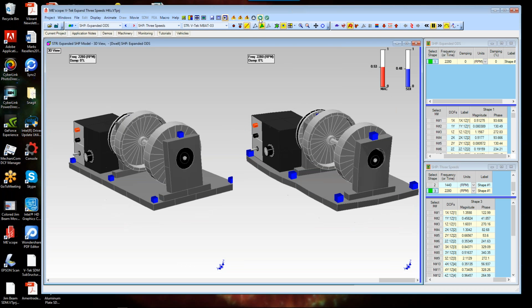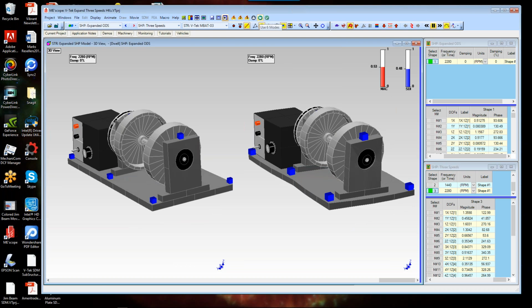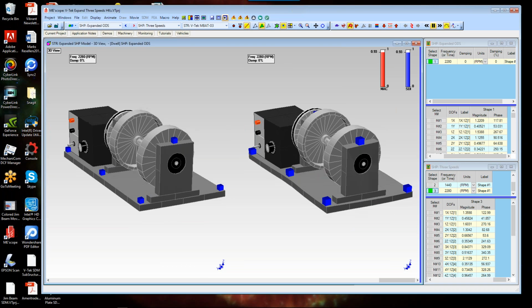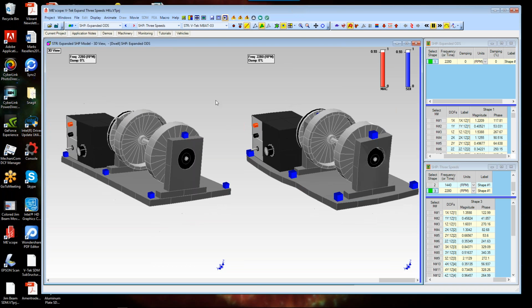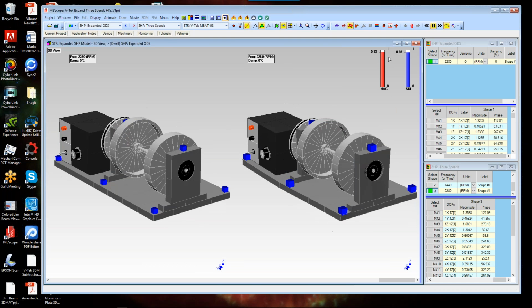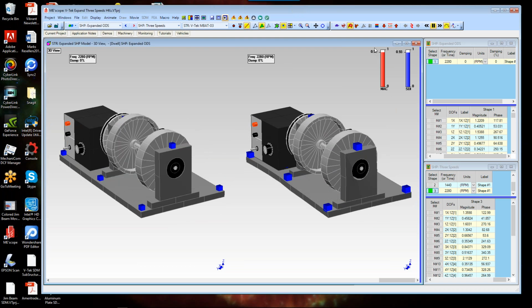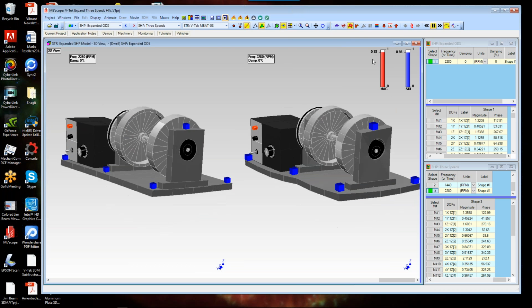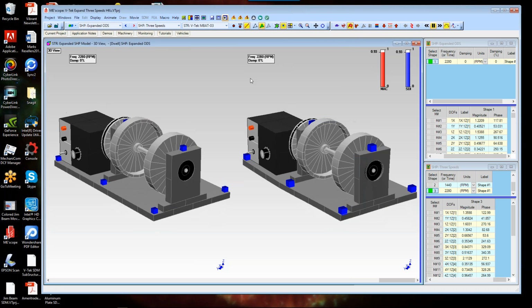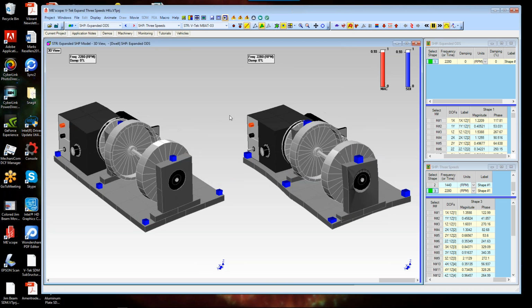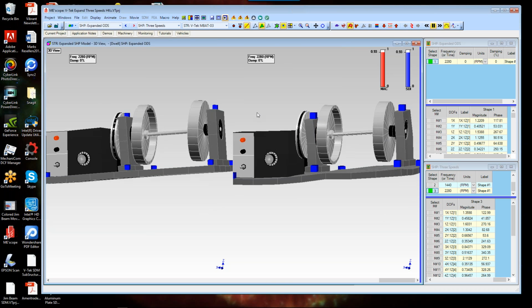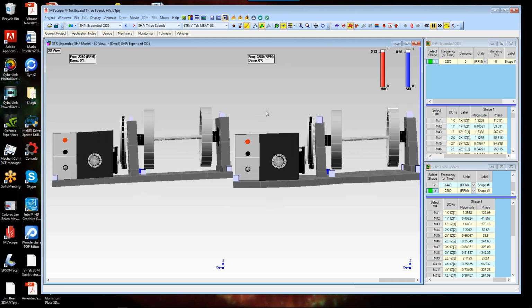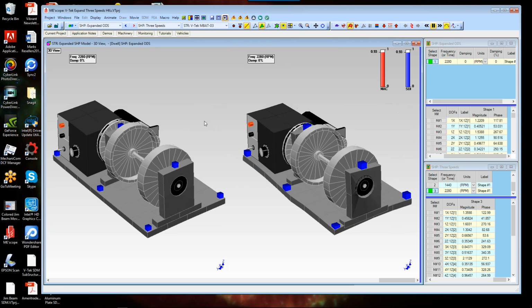Let me try the 6 modes. So now we're going to get all the rigid body modes in there. That is a 92%, 93% match. So 6 modes is sufficient at this speed to match the experimental data quite well.